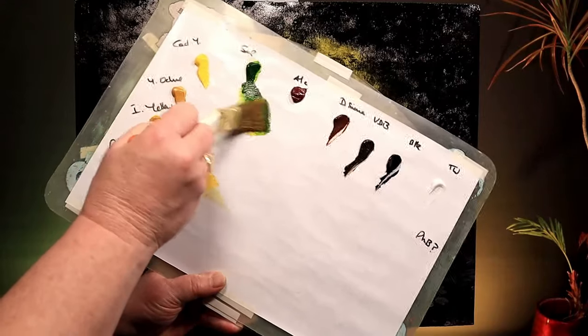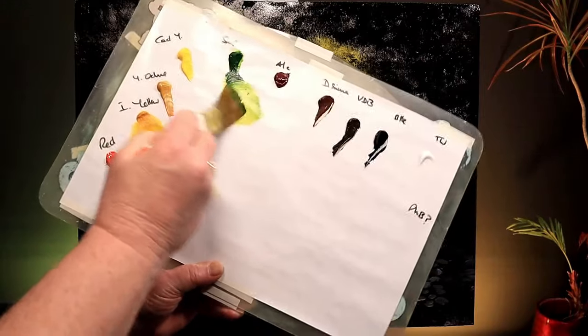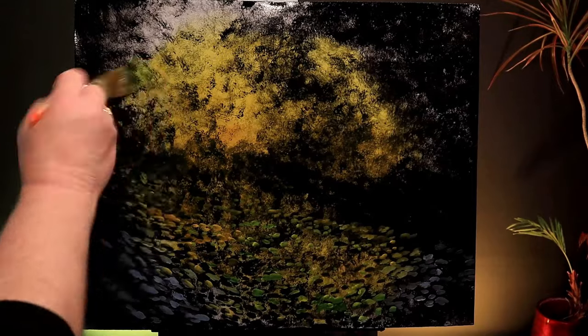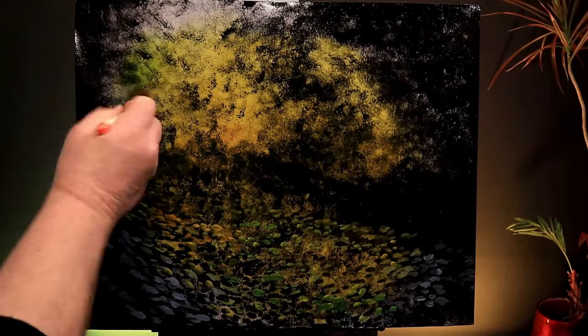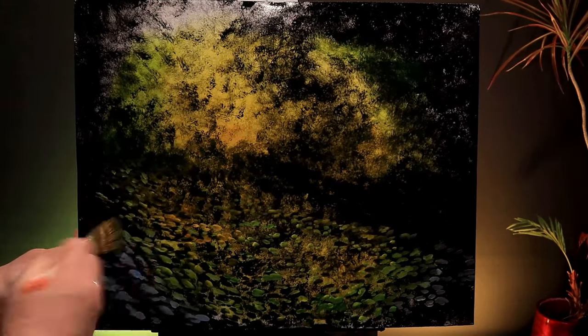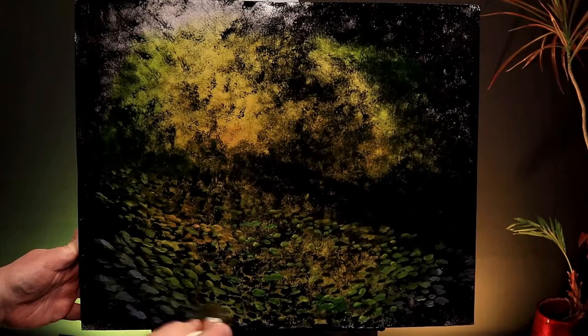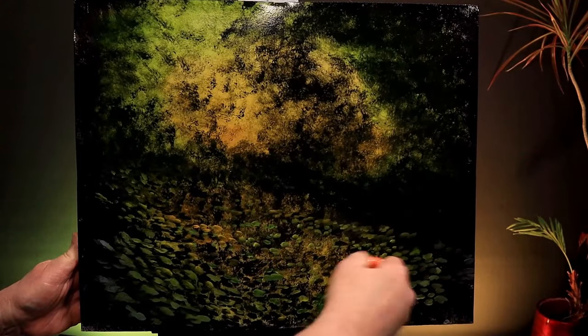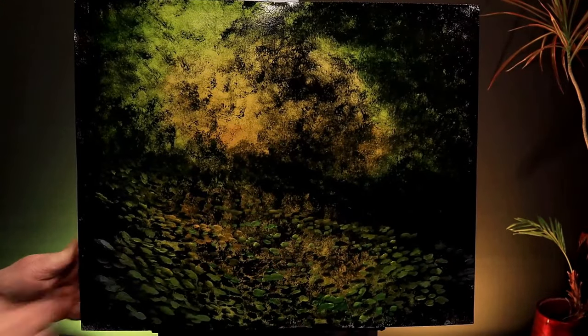Without cleaning my brush, I go straight into some sap green, another one of the sort of semi-transparent colours. Mixed with Indian yellow, it makes a wonderful lime colour. I applied my Indian yellow a little further out, because I knew the sap green would sort of nibble away at it a bit. Notice how my painting is starting to really glow. I want to work some out over the top of the black gesso as well. Later on, when we put some highlights out there, it'll become important to us.